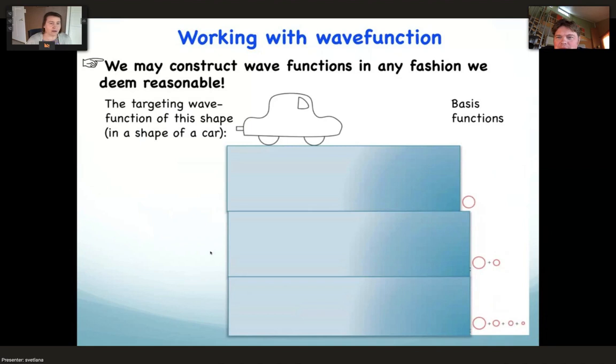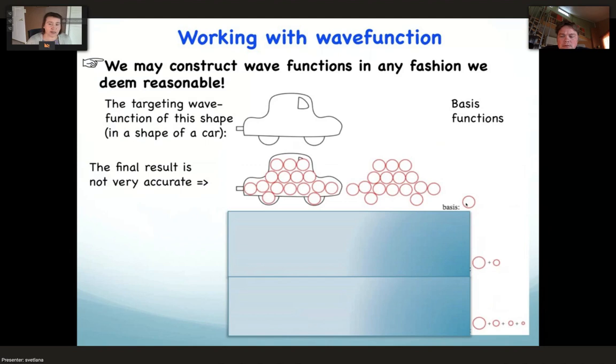It's a pretty complicated shape, because you can see there are many small details which a single line or single function cannot describe. So let's say we will use as basis functions some easy shape functions, circles. You can see on my right side, those red circles. So many identical circles can be used like this, which together, if you have many of them, to some approximation, you can recognize the shape of the car, right? Although you really need a good imagination to realize that this is the shape of a car rather than the shape of a head, or I don't know what other shape. So in other words, the accuracy is probably not really good.